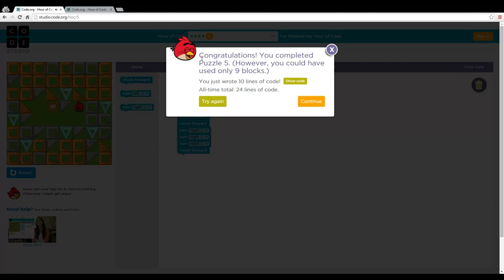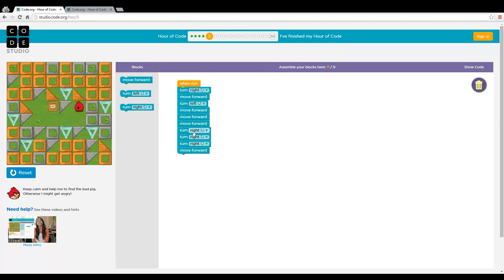Okay, notice, however, that we used more blocks than the ones which are strictly required. So this tool proposes to try again in order to do what? Just to optimize the code. This is something which is worth being discussed and appreciated. The fact that there is usually not just one solution to each problem, but there are many ways of reaching the same result. But among all possible solutions, some of them are more efficient and some others are less efficient.